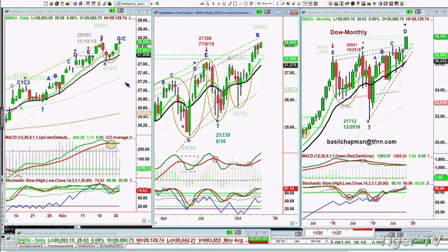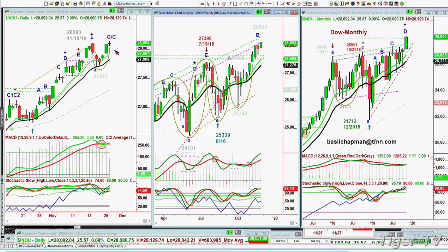Look at this. You see this green line here? This is the nine-period exponential moving average. The black line is the 14-period exponential moving average. When we got to that peak at 28,090 in the Dow on the 19th of November, I anticipated we would pull back — pull back under the green line, touch the black line, the 14 EMA — and the MACD started to turn down, the stochastic turned down just a tad. The unbalanced volume, the blue line, is a cumulative count: you take positive up volume on the Dow or number of up shares and subtract the down shares — it's a cumulative total. That gave a heads-up saying we're making a peak; this is the fifth highest peak in the unbalanced volume — be careful. Well, everything pulled back, but those lines were so strong.